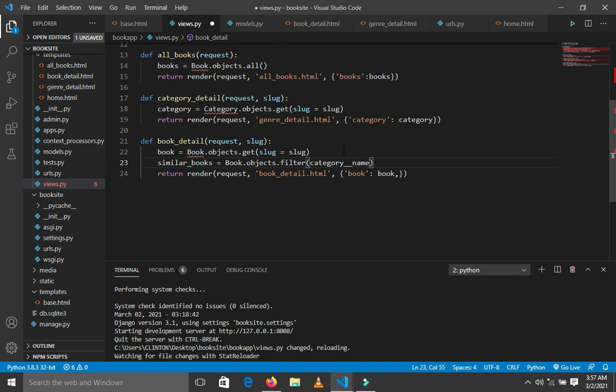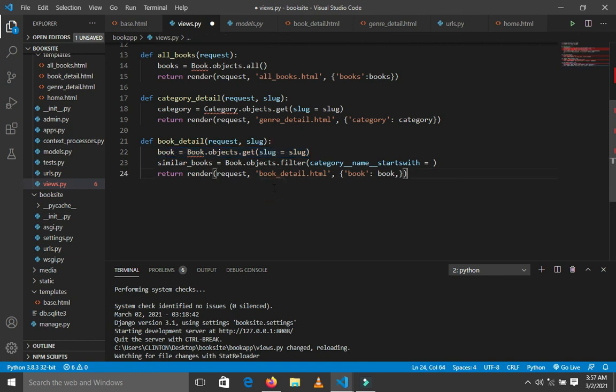So I'm saying book.objects.filter category underscore name underscore starts with, equal to the genre of this particular book we have on top. So we are trying to get a set of books whose category is similar to this book we have on top here.